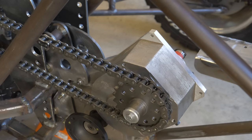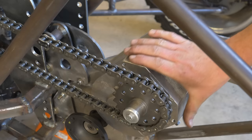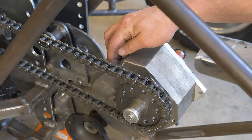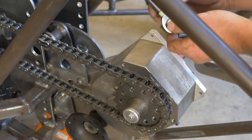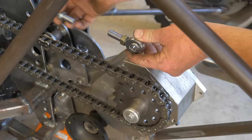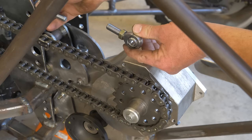One of the important things that the company RPM gearboxes will tell you is that you need to have a brace from this tap hole to this tap hole on the cast side, drive side of this gearbox. I'm guessing it's, you know, to add some extra support here. So basically what I want to do is create a bracket that comes from those two tap holes up to here. Something that I can mount some turnbuckle, you know, make a turnbuckle with these rod ends. Something that I can adjust back and forth, and this will put it right in line with all the tension that this is going to create and pull. This can directly fight it and help hold the gearbox in the right position to keep that chain tensioned.